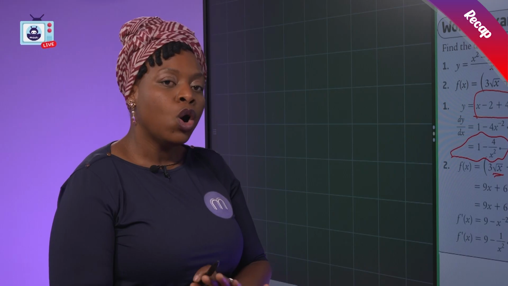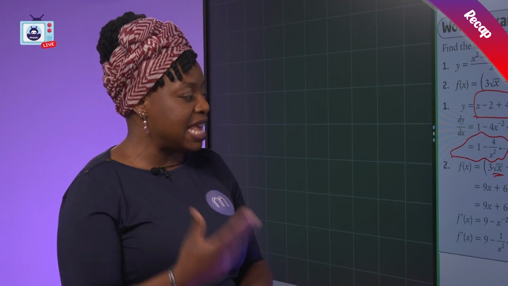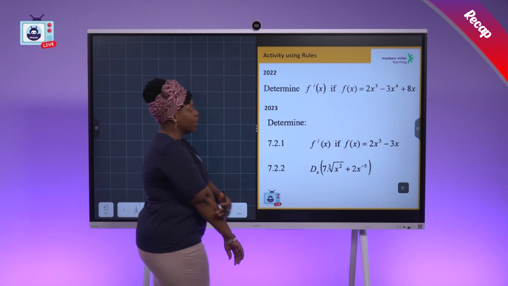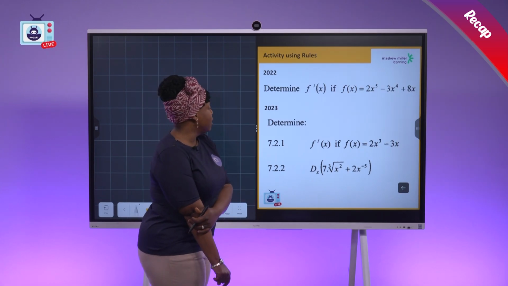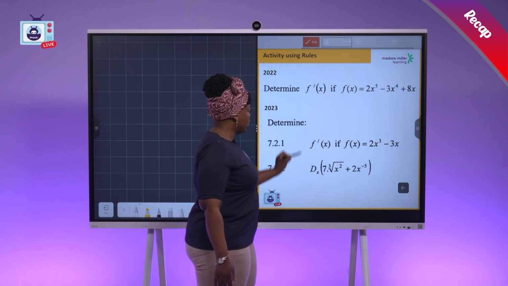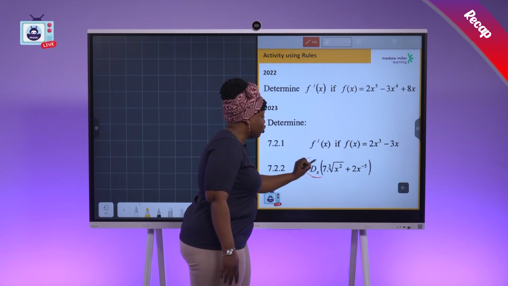Do not rush. Always when you see the bracket and anything else, make sure that you focus on those brackets and you remove the bracket first, and then you deal with the rest as you go down, right? There are many of the questions that we have. You can go to your question paper of 2022, which I've already told you, you can find it from Maski, and also you can find it from the DBE website. The 2023 paper has very nice questions of this, where you can practice what needs to be done and how you need to do it.